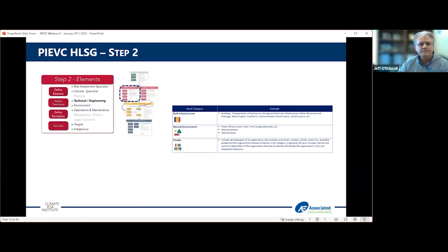Next slide. When we get into the next step, we've already defined the project scope, probably some of the geography, some of the timelines. We're starting to get into understanding the actual elements. We used to call it infrastructure, but we call it elements because what we're looking at is a wider view. This is where we define what we're looking at, in terms of either infrastructure, natural environment, or people. We define the boundaries. In many cases, this is where we go and see the infrastructure, some site visits. We also, in the box, probably bold out or highlight who will lead this phase of the assessment, and this is probably more the technical side. Next slide.